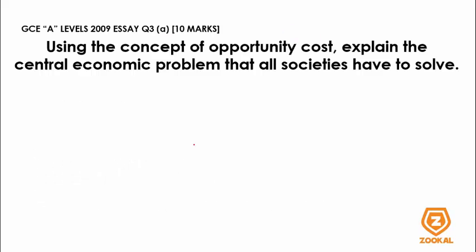The essay question that I will be using is question 3 part A from the 2009 paper. And the question is, using the concept of opportunity cost, explain the central economic problem that all societies have to solve. Now, in answering all essay questions, you have to first identify the command word.